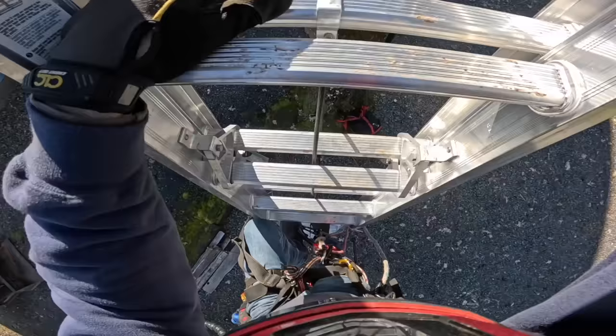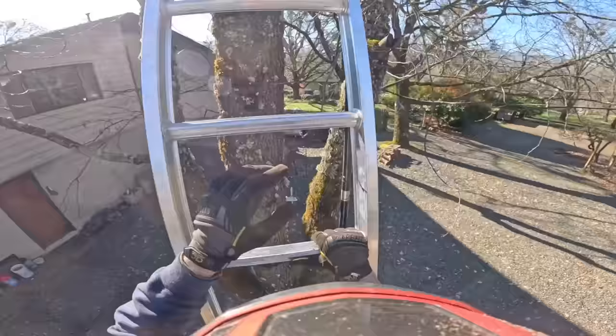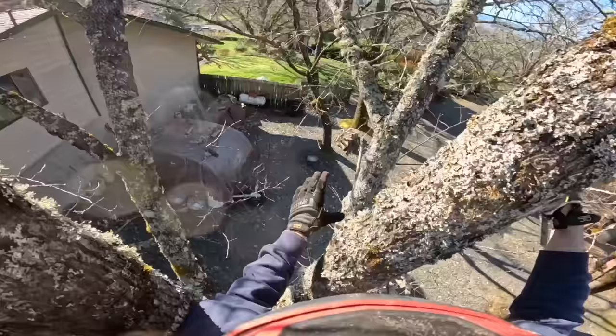Well, now that I'm going up the ladder, it does terrify me a little bit. Because it doesn't have roots. And now I'm tied in. That's the advantage the homeowner never gets.